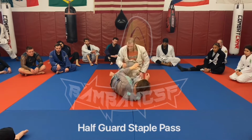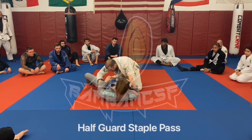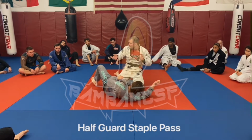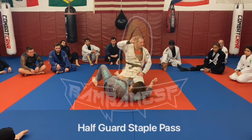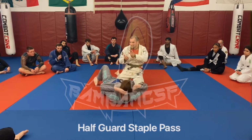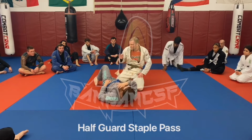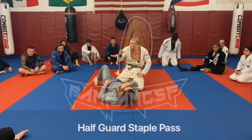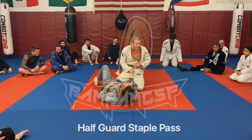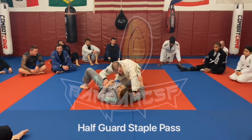So whether he's here or whether he's got a shin shield or any variation of this, all I want you guys to do is use your top hand to clear that leg and open his guard. Basically, guys, I'm trying to twist his spine. How many of you guys ever watch powerlifting fails on YouTube? Realize when they lose a powerlift, it's because their spine moves in a way that's not in line. Every powerlift you see, their spine is always in alignment. Deadlift, squat, all of that. The only one they really don't is bench, and they have this weird arch going on. But any of the big power clean, power lift, any of the deadlifts, any of that squat, they're keeping their spine straight. So by opening his hips this way and pushing his shoulder this way, I've got him twisted up.